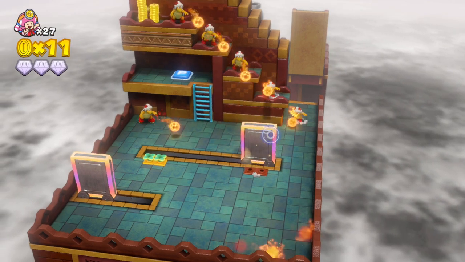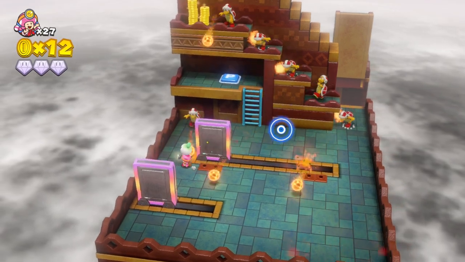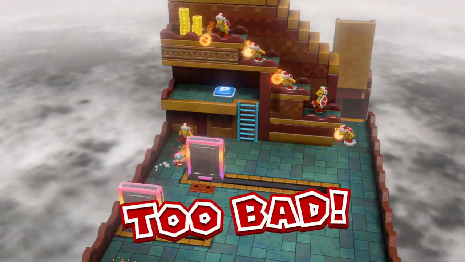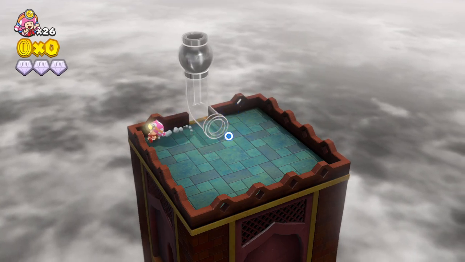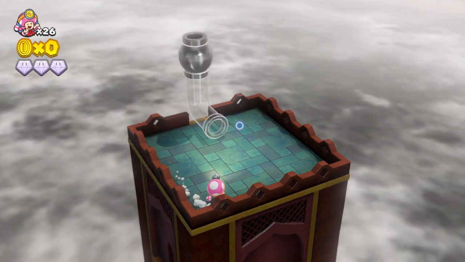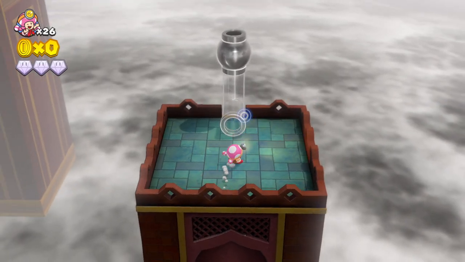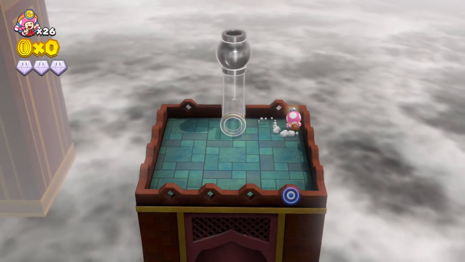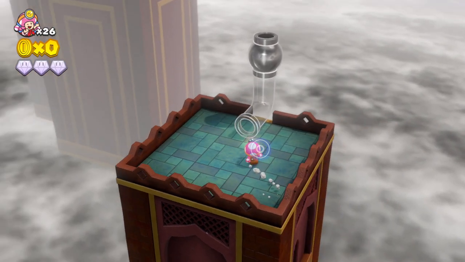Jump on the pipe? You can't jump in this game. What do you mean, jump on the pipe? I'm gonna die. Okay, yeah. There is no jumping in this game. It's Captain Toad. Alright.